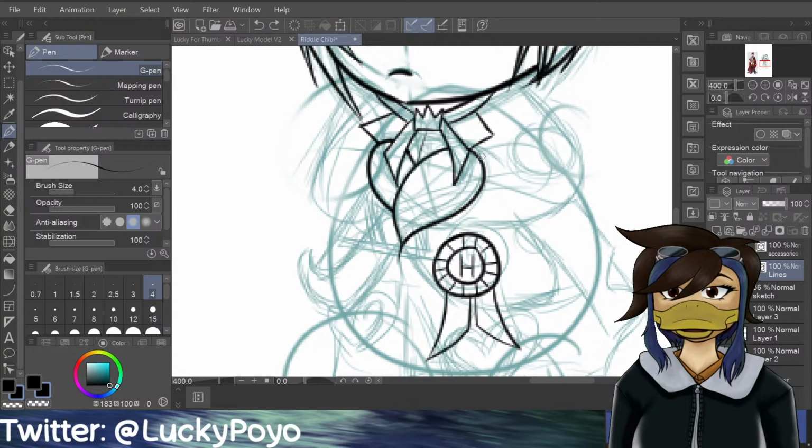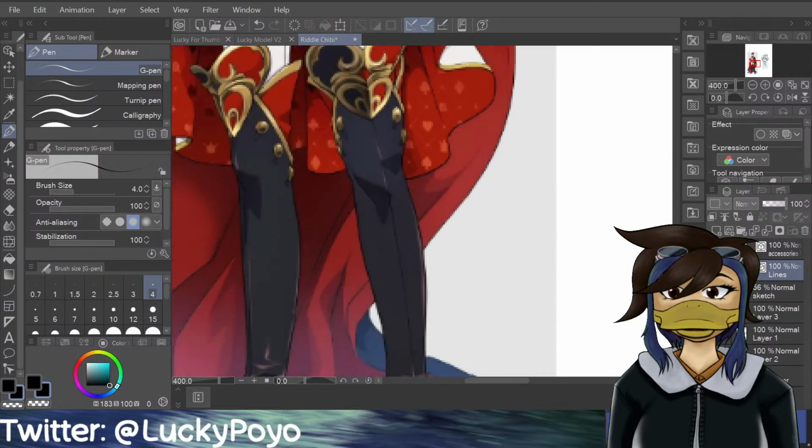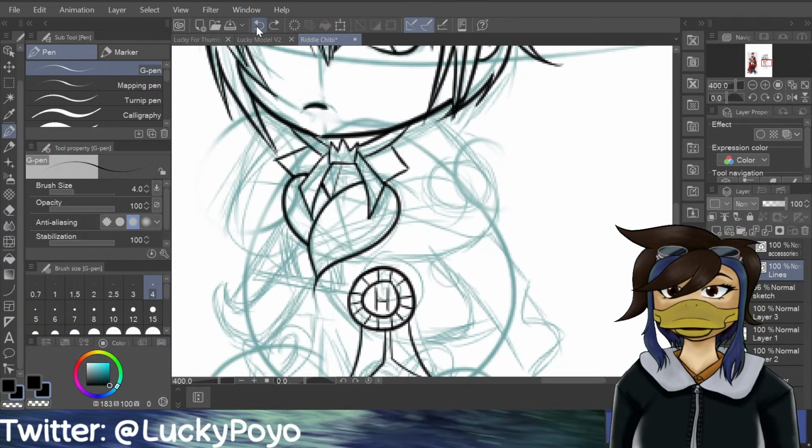Of course, his arms are going to be hiding half of this. Wait, does the top part show? I think, yeah, the top part shows. So I can't quite fully do it like that.